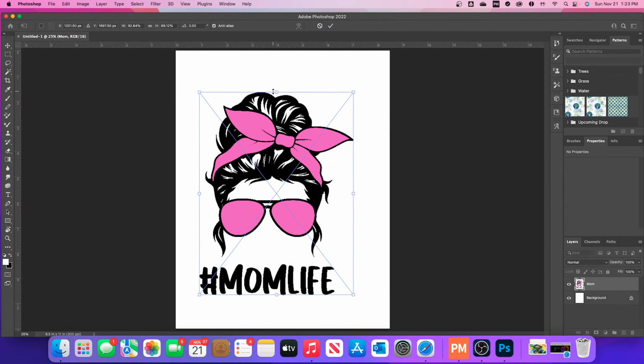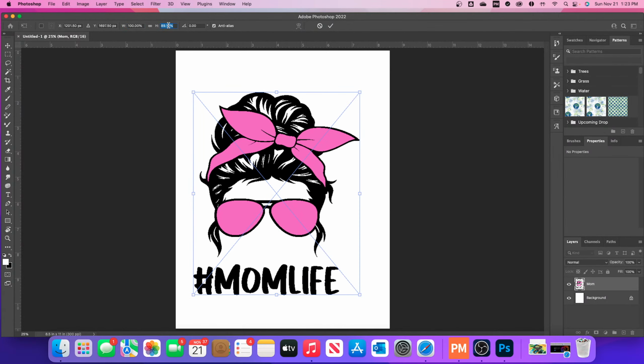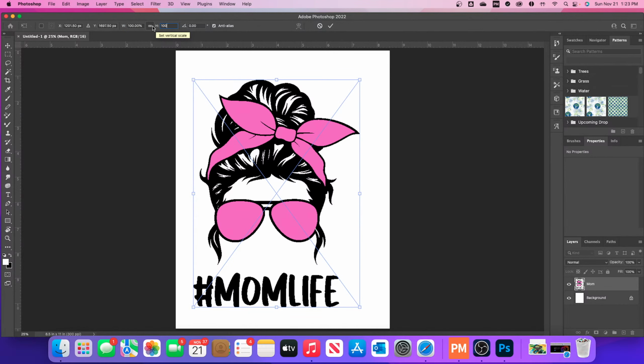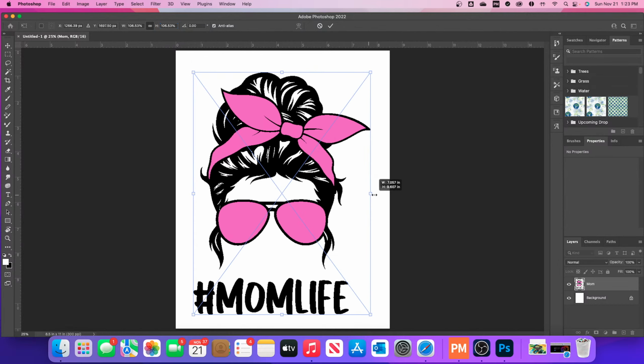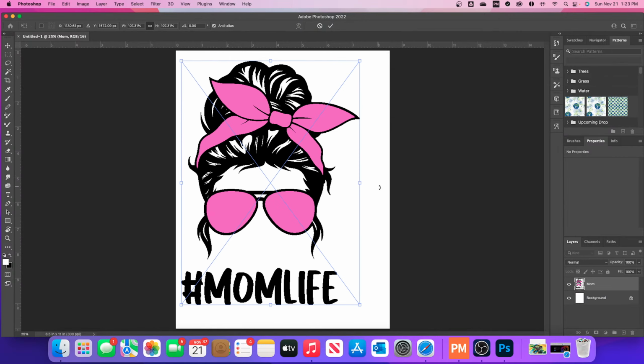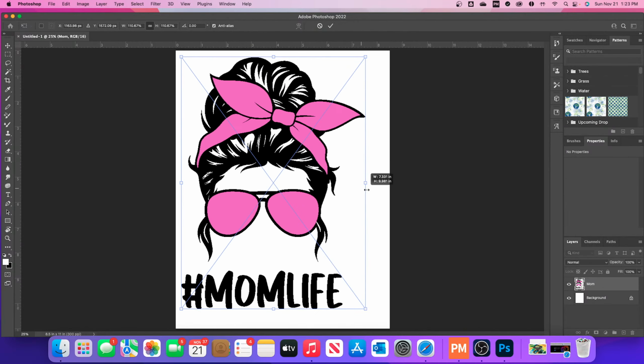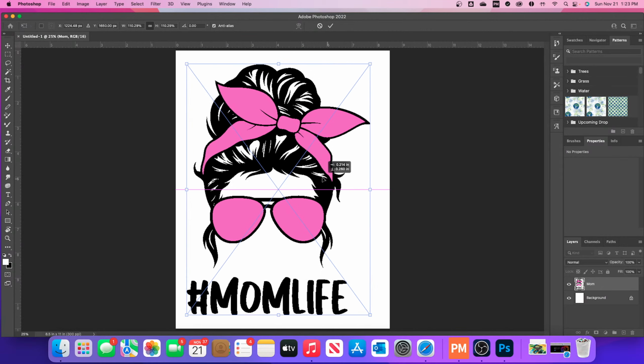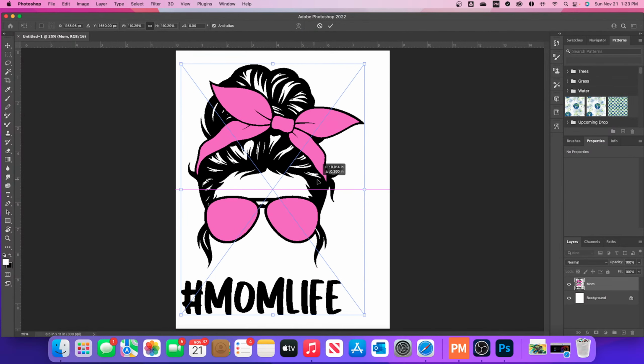If you're first starting out, I highly suggest that you keep this locked, because sometimes you get warping issues and then it looks funny, and when you actually go to put it onto a t-shirt, it doesn't look right. So I would keep your aspect ratio the same, so that you don't run into those issues.